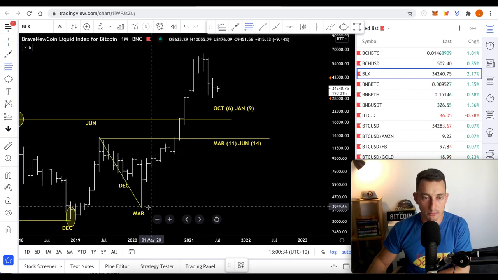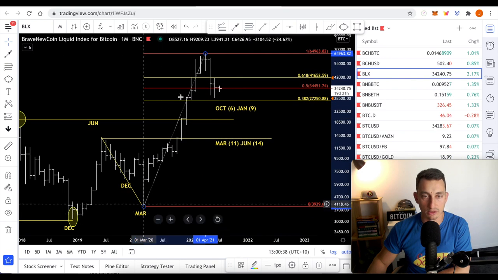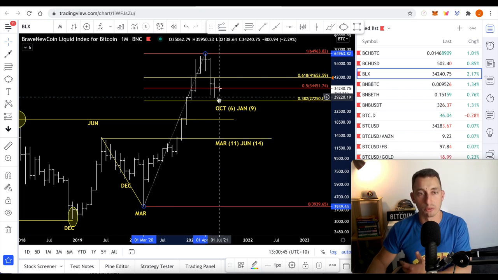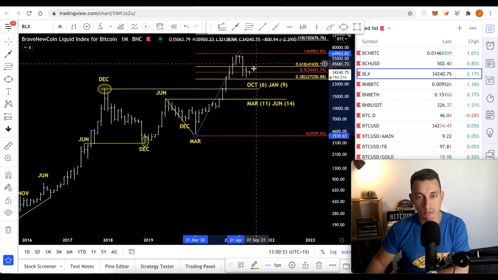Finally, for another price point using GANN, which we often refer to on the channel, we're just looking at the low to the high. 50% comes out around 34,500. You'll note that today's weekly got to around that point. We closed very close to or on that $34,500 level. So this is starting to show a little more signs of weakness. Should we move up from this point?